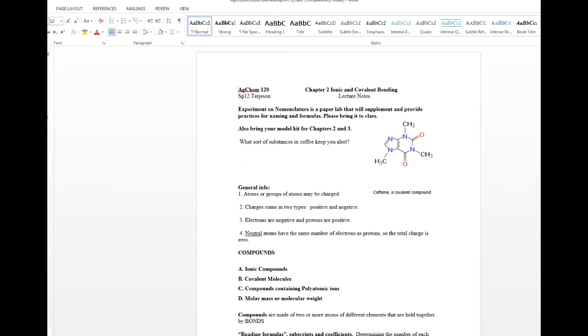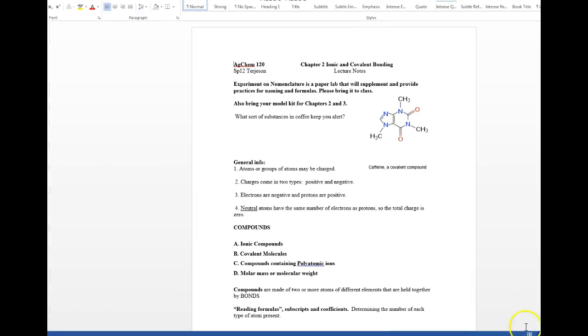All right. So as we look at this, I'm going to pull this down just a little bit. Notice what I put up here was coffee. And when I have class at 8:30, this is a good compound for me to look at as caffeine.